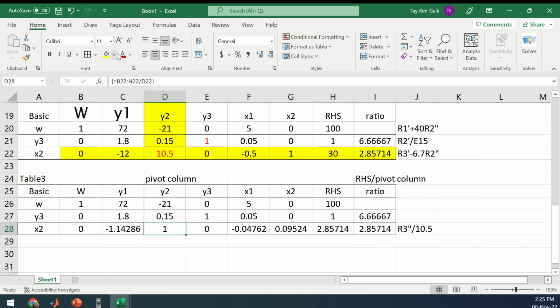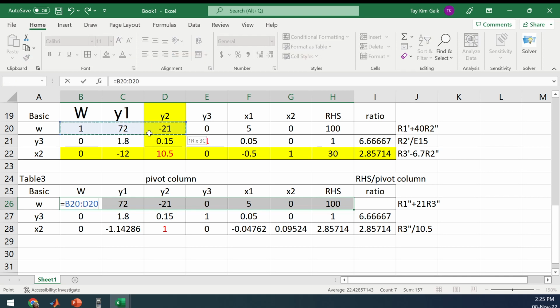Okay, and this is a cell. Then we need to make the cell on top of the pivot cell become 0. So this is R1 from the second table, meaning the R1 on the new table 3 depends on R1 from the second table. So negative 21, I need plus 21 of the new pivot row, which is R3 double prime. So we select the new row 1 equal to the old row 1, so minus negative 21, so plus 21 times the new pivot row.